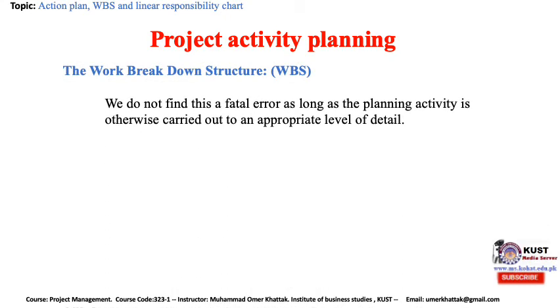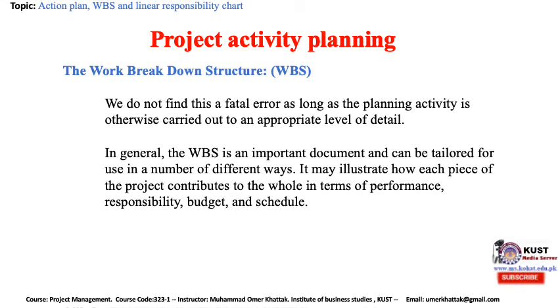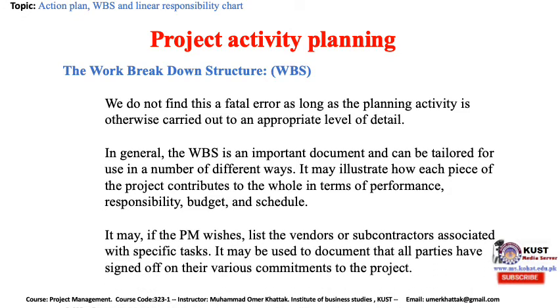We do not find this a fatal error as long as the planning activity is otherwise carried out to an appropriate level of detail. In general, the WBS is an important document and can be tailored for use in a number of different ways. It may illustrate how each piece of the project contributes to the whole in terms of performance, responsibility, budget, and schedule. It may, if the project manager wishes, list the vendors or subcontractors associated with specific tasks. It may be used to document that all parties have signed off on their various commitments to the project.